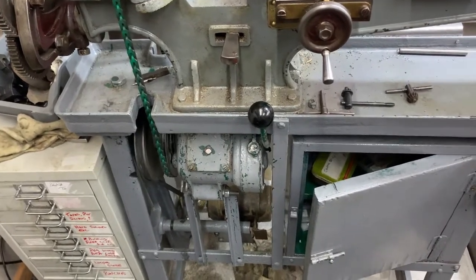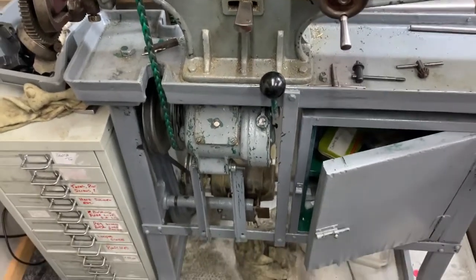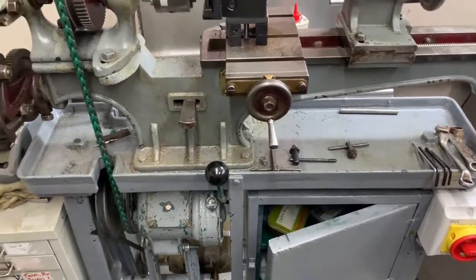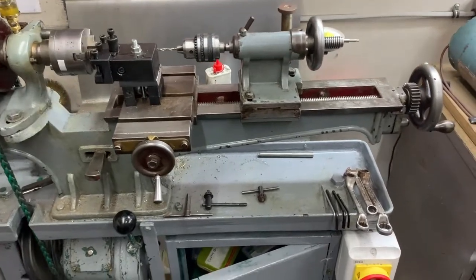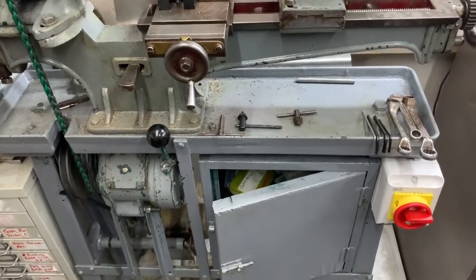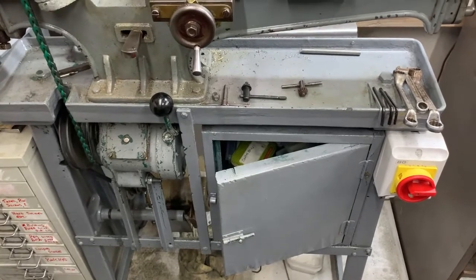I expected to take it to pieces and have to get wheels cut and everything, trying to get it back into good shape again. It's a really heavy piece of kit. Even though it's only a small lathe, it's certainly a two-man job to move it in any way. It's really heavy. Yeah, as I say, for me, it feels dead right.